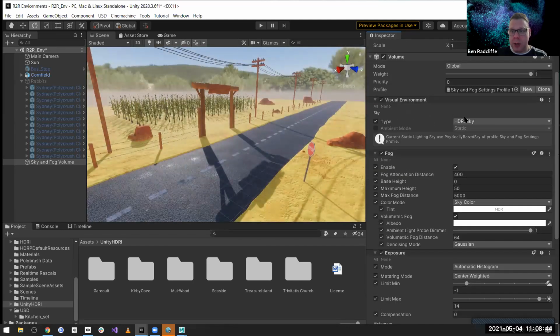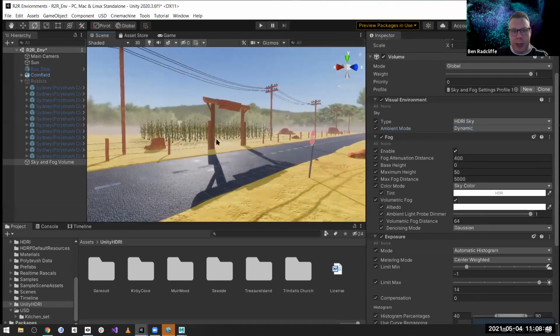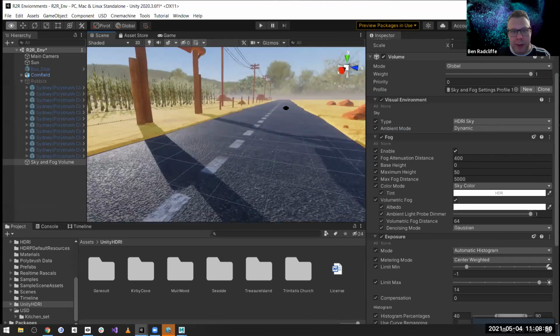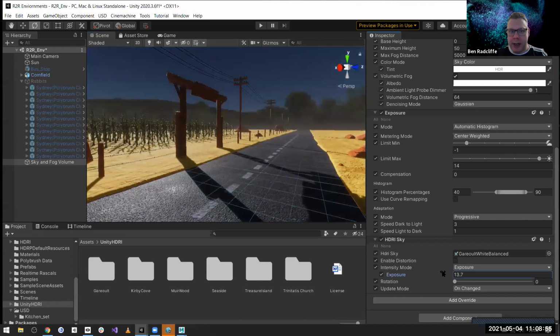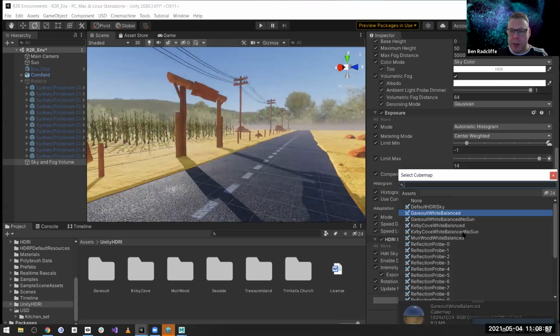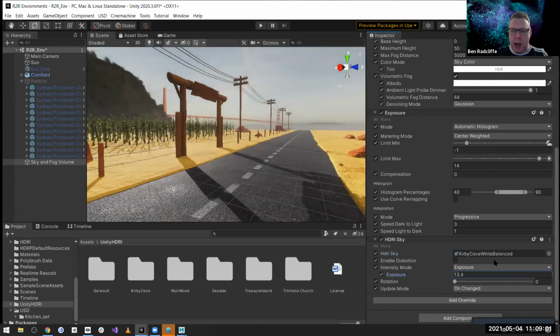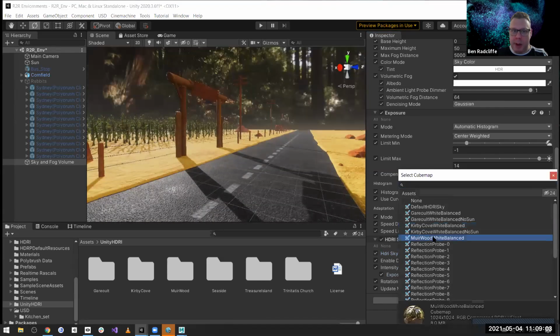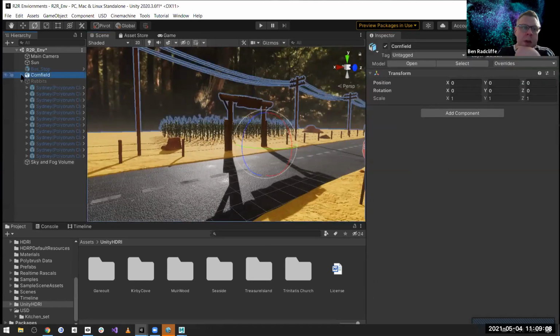You can see it's all, let me put this as a dynamic lighting as well. So you can see that gives a pretty nice photoreal lighting feel. And I have dynamic ambient lighting on. I have the HDRI sky and I can expose that up and down. I can put different lighting environments in here, different HDRIs, and that's a bit bright. I downloaded these from the Unity website, and you just get different lighting environments.